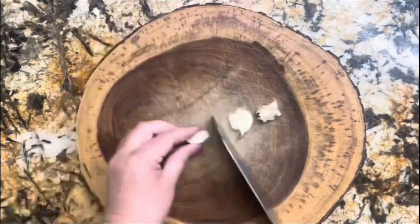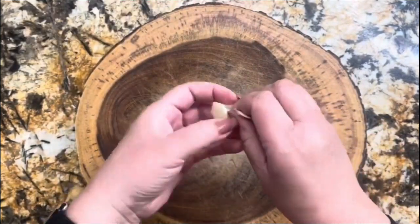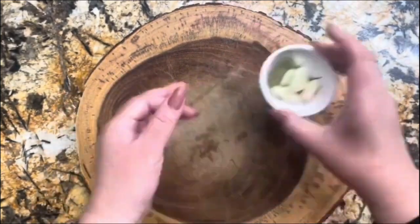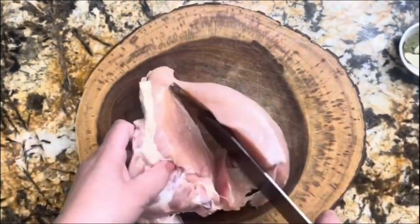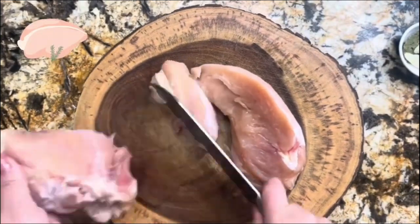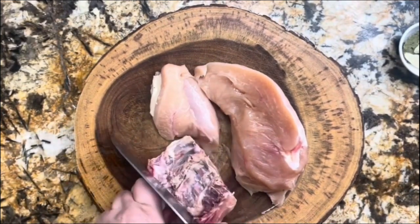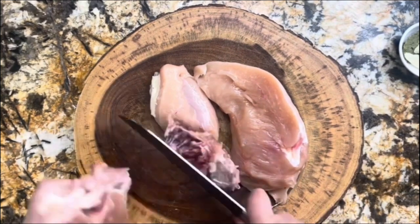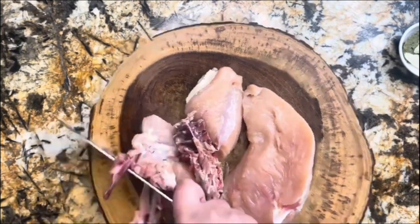So let's get started. Of course, waking up my garlic cloves. I have 3 garlic cloves that I'm going to smash so that it's very easy to remove the skin. And now I have my 3 bay leaves, my 3 garlic cloves, my chicken bouillon, and I have a huge chicken breast, bone in. I am going to use it because I really want the bone of the chicken to really release the flavor into this amazing chicken soup with veggies.